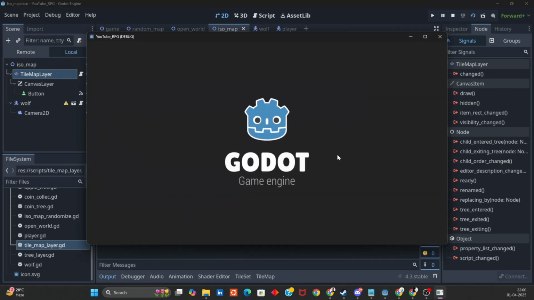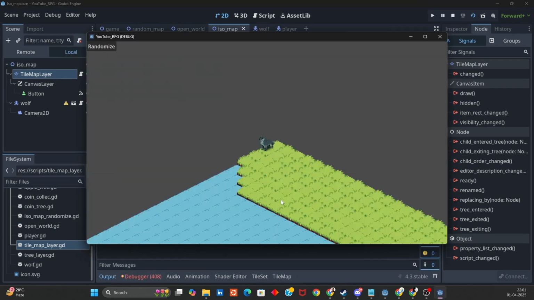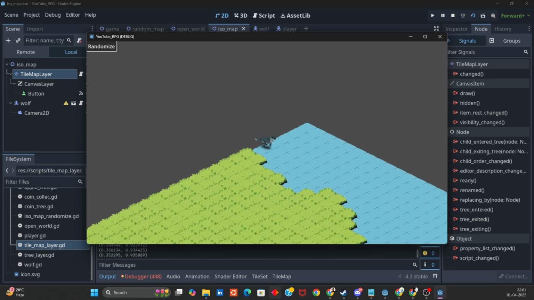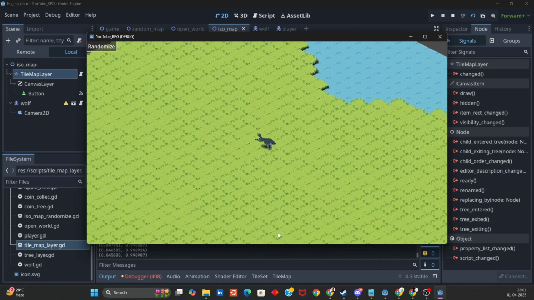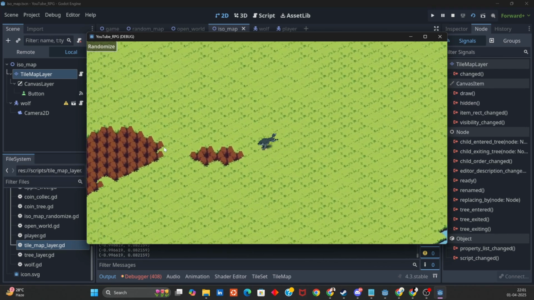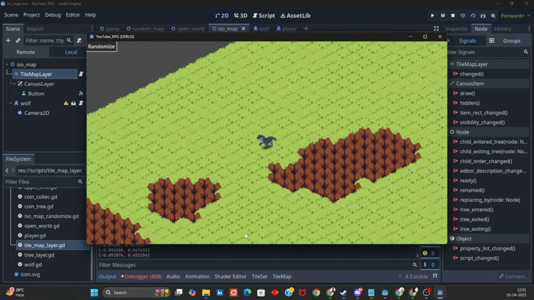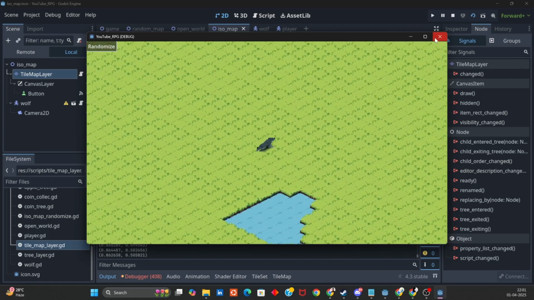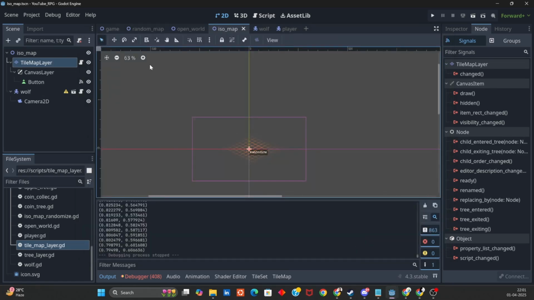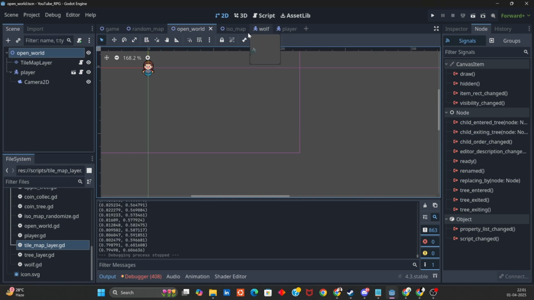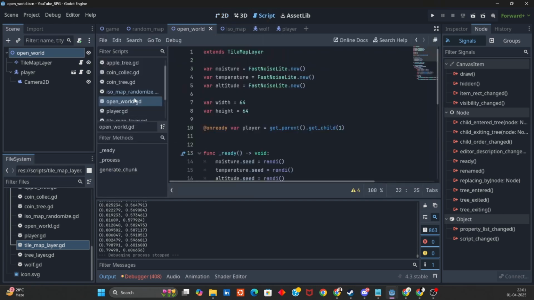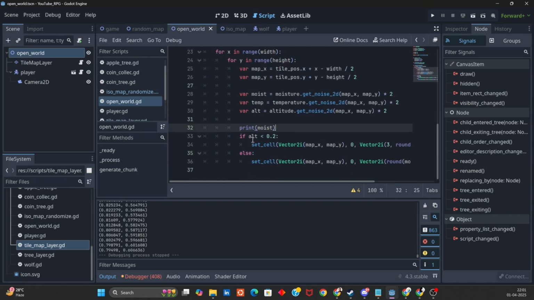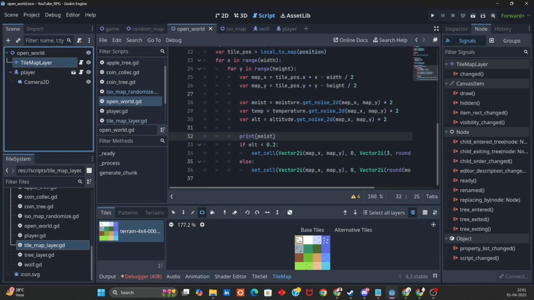Now if I just start a game, we have a random map and we can randomize it like this with different maps. Now you may feel that, okay, so the rocks are also coming. I think it's good. We can make it better. Now you may feel that it doesn't have a lot of tiles, but yeah, you can always add more tiles. And a better example is our open world. So in our open world, if I just check the script, and this is our open world script, and here we were taking the altitude and other things. And if we simply check the open world tiles, we have 16 tiles.